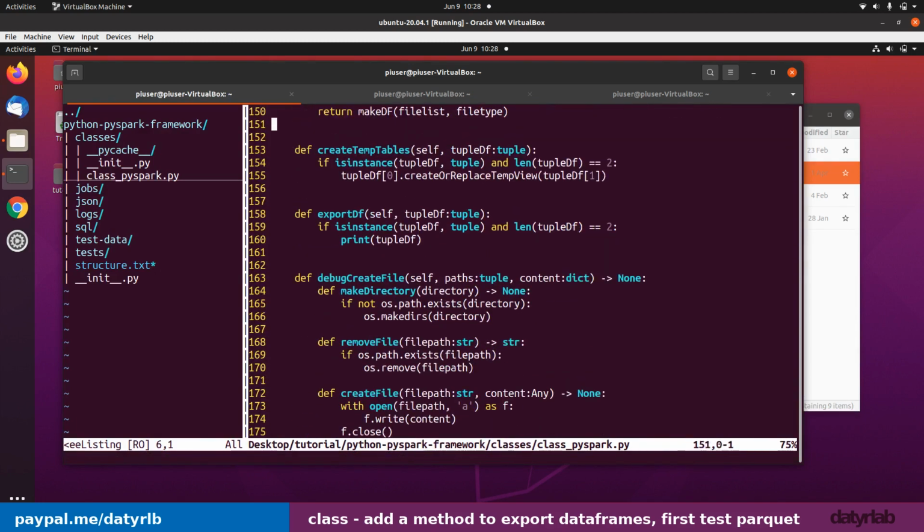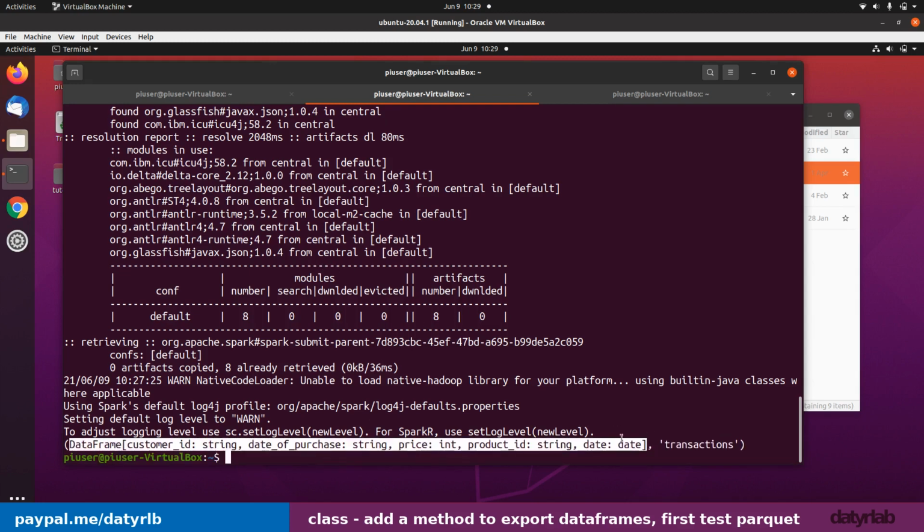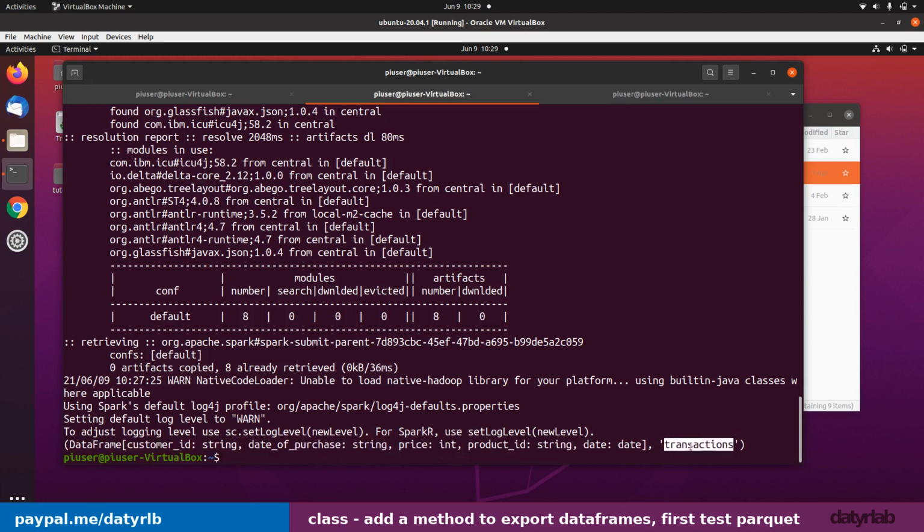Alright, so what am I going to do here? So I've got it coming through. Let's have a quick think. Alright, the other thing that I'm going to do here, I need to specify where I'm going to write my table to, right? So within that tuple, I've got the data frame, which is all this bit, and then I've got the table name, which is going to be transactions. So I need a destination too.